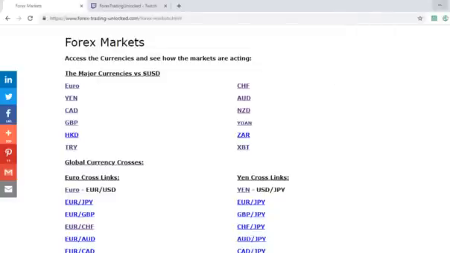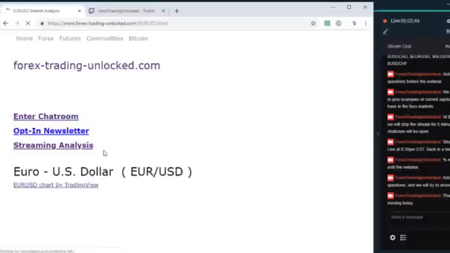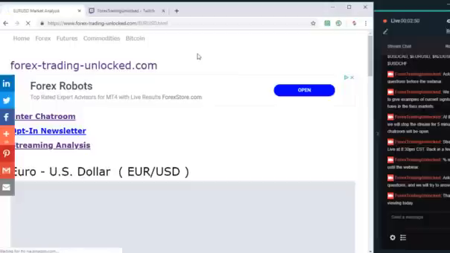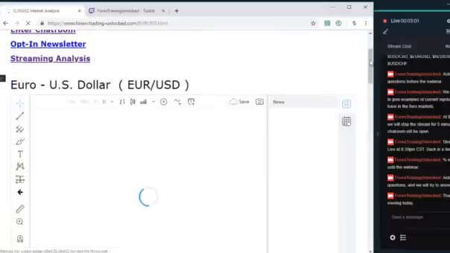So right now, let's see where we are right here. Okay, so first of all, let's start off with the Euro US dollar. This is a very popular currency cross. So in the dollar index, the euro and the pound are the dominant pairs versus all the other pairs that are out there against the dollar. So we're going to cover this one first since it's our number one major that we're looking at.